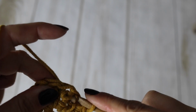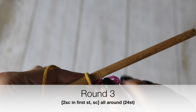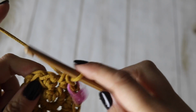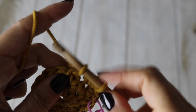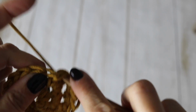Alright, you are at the end of your second round. You have 16 stitches. And for your third round, place your stitch marker again. And you're going to, in the first stitch, make 2 single crochets in that first stitch. And then you're going to make a single crochet in the next. Alright, there. And again, 2 single crochets in the next stitch.